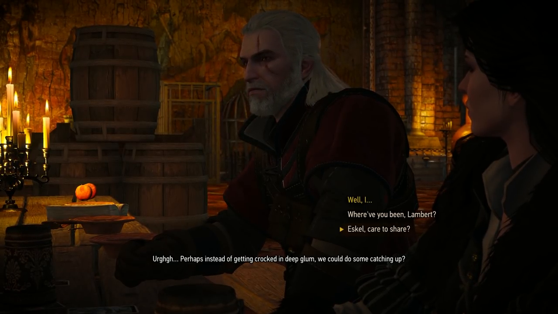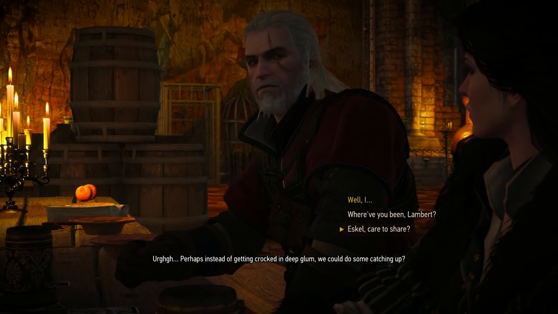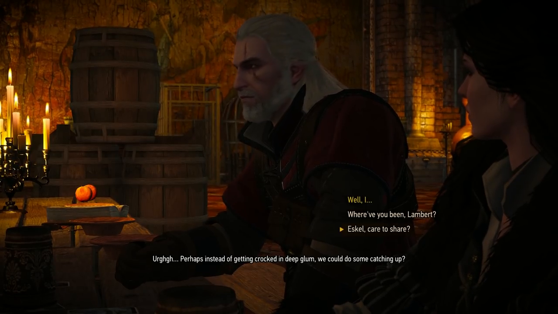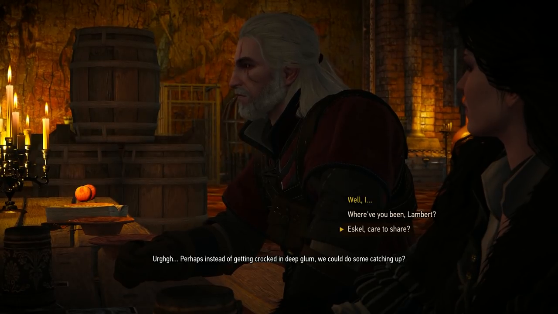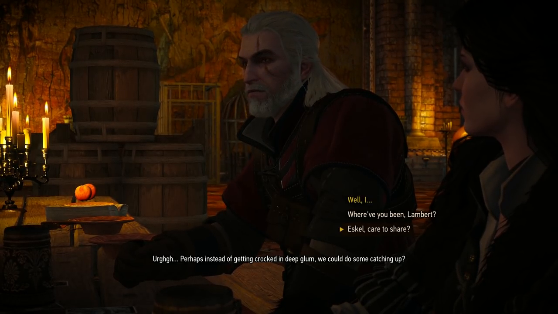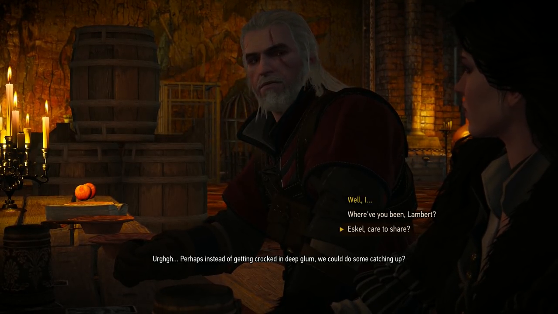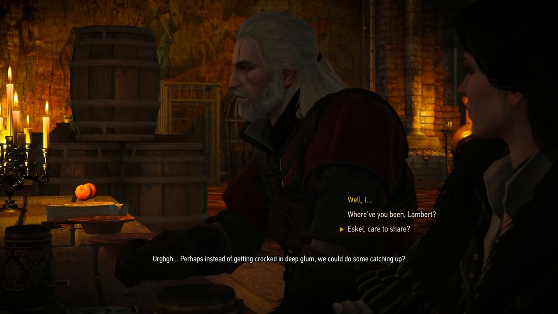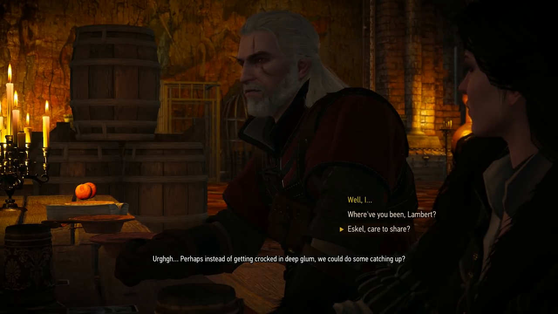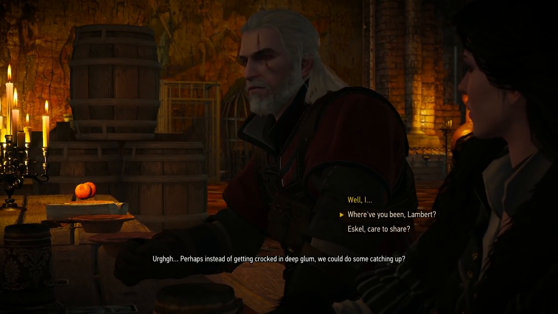I feel like it'd be funny if Geralt just went on a rant for about an hour about, I was in Skellige, and I went to about 100 different hidden treasure spots, and I had to fight about 30 sirens, and my end up just like, what the hell? No, anyway, okay, Eskel, care to share? Now, the reason I'm saying this is because you're meant to be looking for Ciri, and he's just doing all this random crap. Okay.